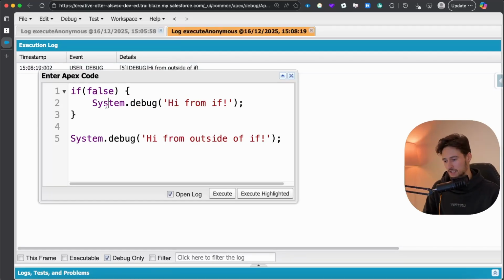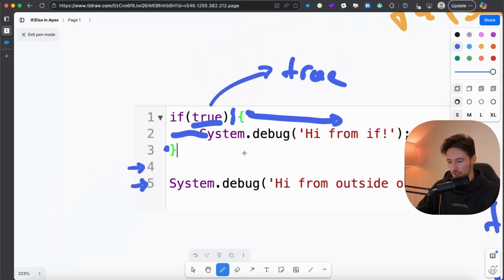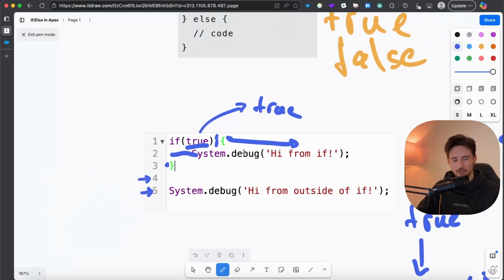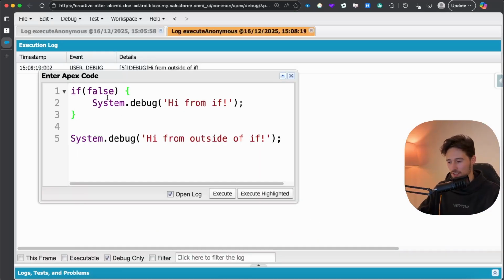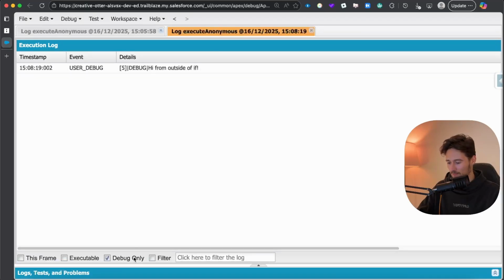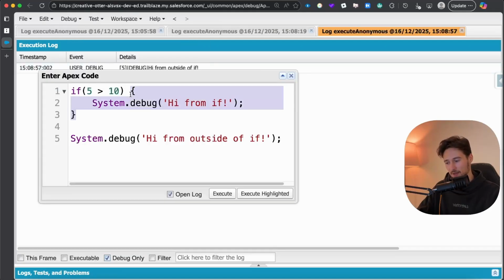So it's very simple how this if statement works, right? Now, of course, you will not have true or false immediately written as a value there. It would be kind of stupid because just by looking at this, we can immediately know if it's going to run or not. Usually you'll have some kind of comparison, like, for example, 5 is greater than 10, right? Let's execute this. We see that it doesn't run anything that is inside of the if statement. Why? Again, because the result of this comparison here is false.